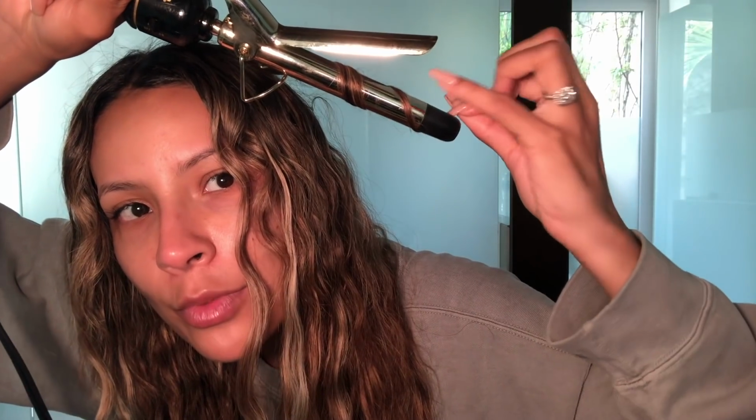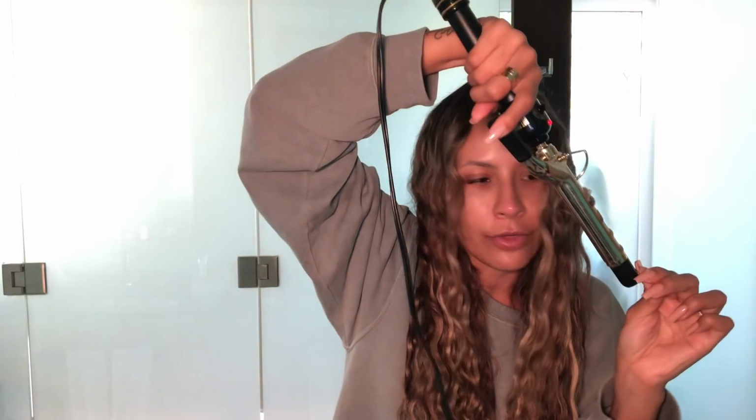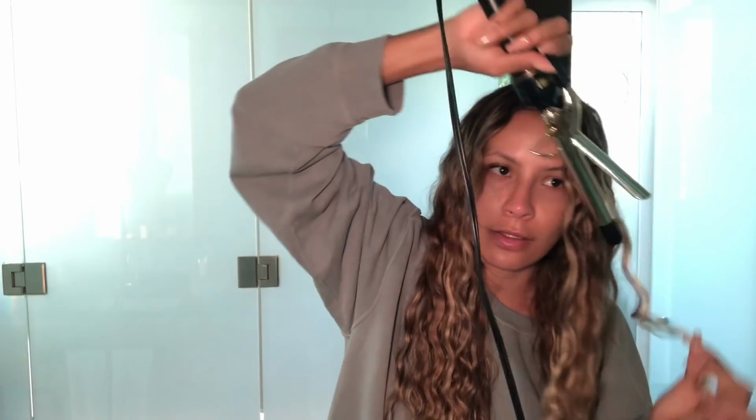So you see how I have a gap, like an inch and a half between the ringlets, because I don't want it to be like quinceañera curls. I want it to be curly, beachy curls. When you want more of a natural texture, you want to go in multiple directions. So away from your face, towards your face. And then after I curl it, I kind of pull it down, because I don't want it to be that curly. I want it to be more relaxed. So as it's setting, I give it a little pull.